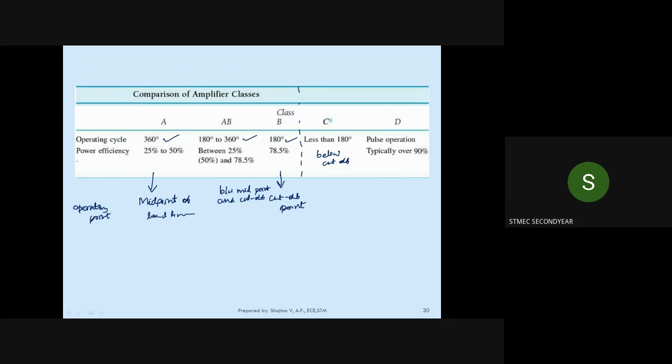Okay. And then one important point we have to remember is power efficiency. For class A amplifier, efficiency is 25 to 50 percentage. If you are using load resistor, the maximum efficiency will be 25 percentage. And using transformer coupling, you can obtain a maximum efficiency of 50 percentage. Okay. And for class B, it is 78.5 percentage. High efficiency can be obtained. But the crossover distortion will be there. So we have to use AB amplifier. For that, you can get the efficiency between 50 percentage to 78.5%. That is between class A and class B. So this is all about class power amplifiers.